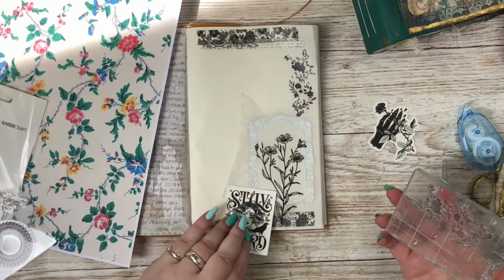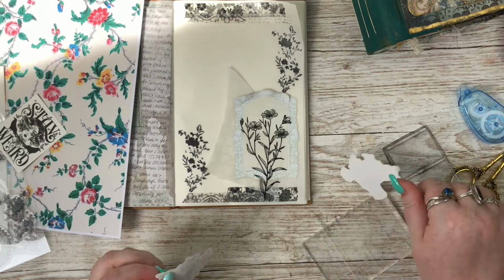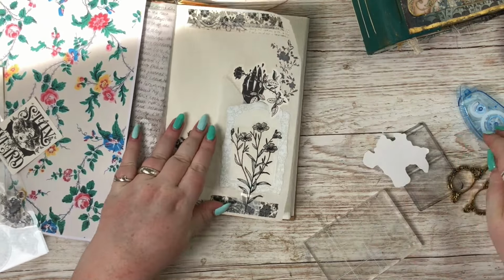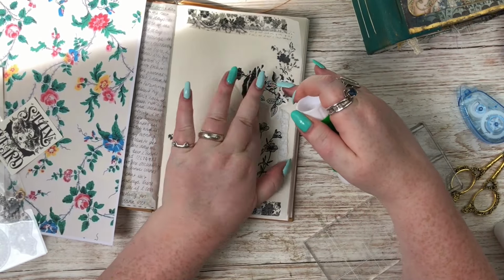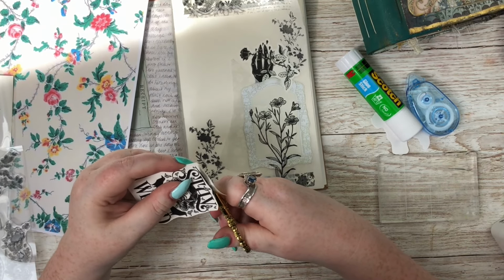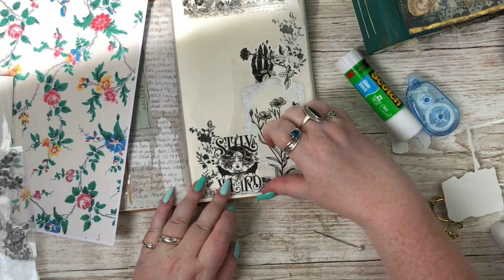Decided to bring in some stamping, which I don't think I've ever done in my onion skin. I did notice where I stamped very heavy on that bottom part there, it did leak through just a tiny bit, so light stamping in the onion skin journal from now on. Cutting down those vinyl spooky gothic stickers just to make them fit a little bit better, and that's going to be it for this page.